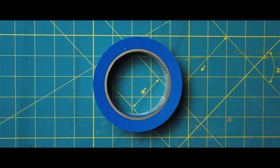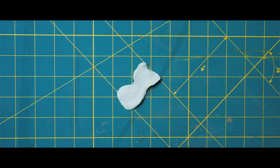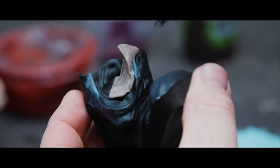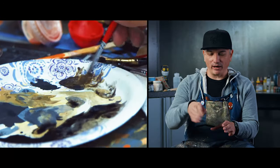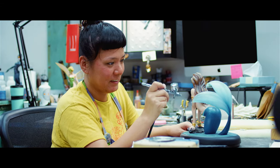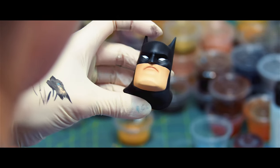There's a variety of tools that we use for masking. Masking tape, latex, and silly putty. If you have a delicate layer of paint underneath, maybe a metallic or something that you want to really protect, then silly putty's great. Oh, another one, paper plates. That's basically my palette, or to wipe off or mix up a wash in there or some paints. As long as you have a brush and paints and your hands or whatever you use to paint, that's all you need.